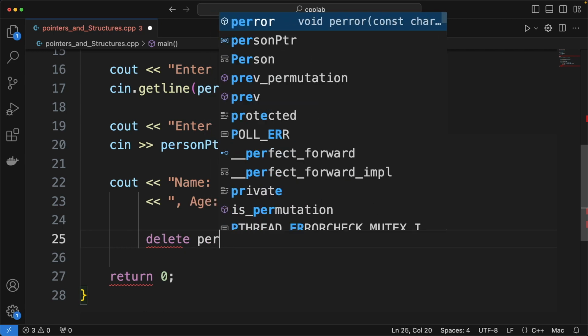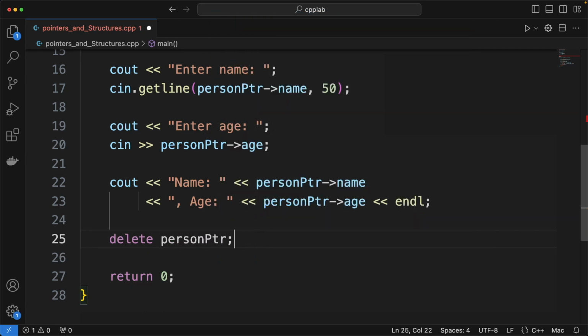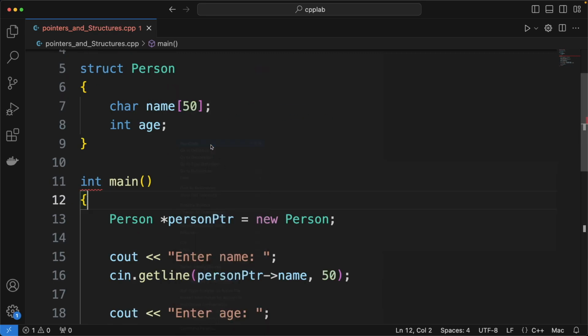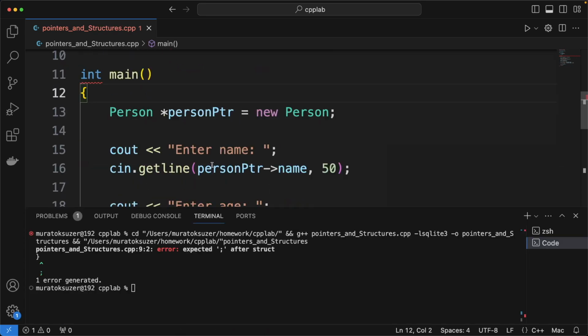And finally, delete the dynamically allocated person. We missed a semicolon here.